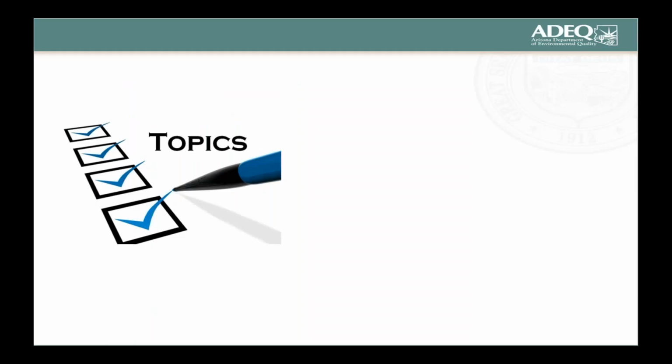So first, we're going to look at some of the topics we're going to go over here. First, we're going to cover inspection, what you should be looking for and how to do the inspection. We're going to look at the maintenance needs of the septic system. We're going to consider the responsibilities of the service provider and when you should get a service provider.